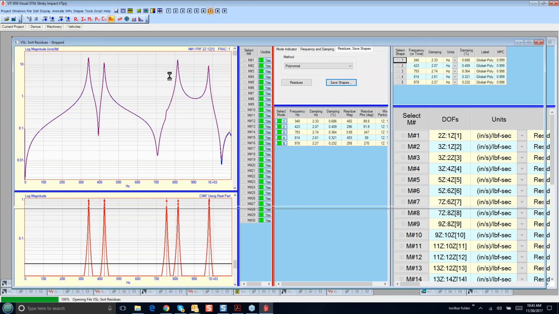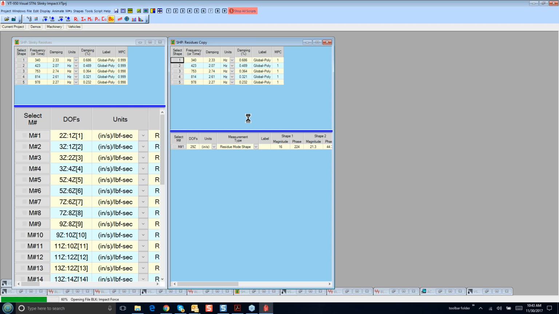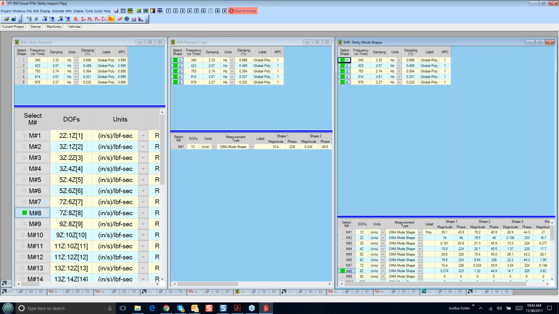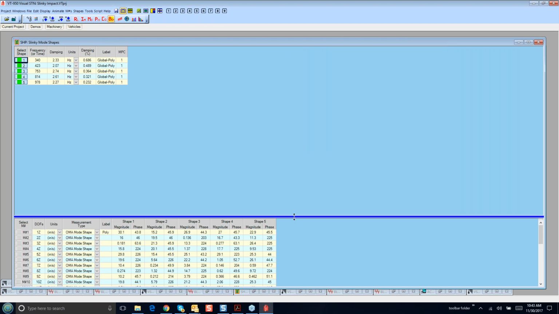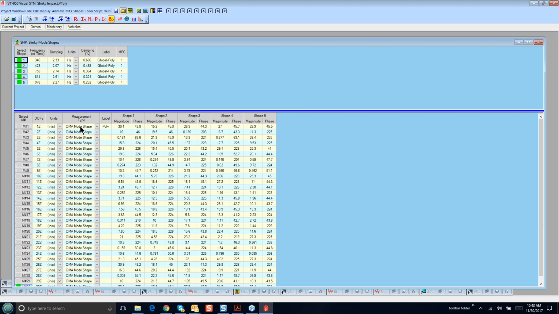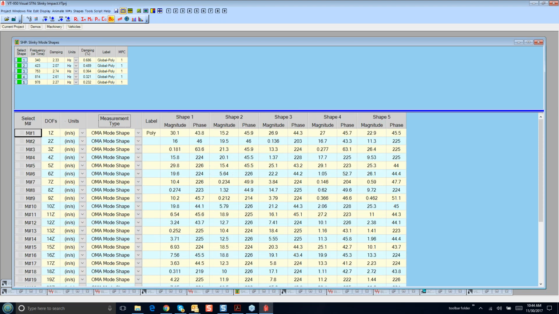And here's the hotkey that's going to sort the residues and give us a set of mode shapes that we can work with. So here it is, it's rattling through and it's building up another shape table of mode shape components. Let's call them mode shapes because that's what the math told us we would get. And you can see they've been labeled as OMA mode shapes. They're no longer residues. They're not unit modal mass mode shapes. We're not going to go into all those details here today, but these mode shapes have magnitude and phase in them. That's what we got from the formula that I showed you earlier, where we took 1, 2, and 3. We took those residues and multiplied, divided, took the square root. Now we had sort of a seed. We had the first component, and then we were able to compute the rest of the components.